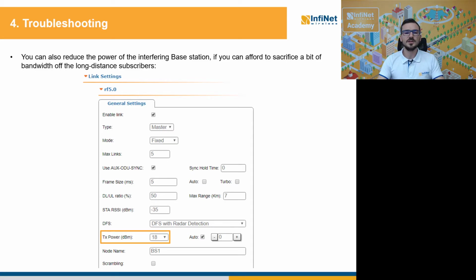You must gradually decrease the power of the opposite sector until the interference level at the subscriber's receiver drops below -85 dBm. In the end, I also want to mention that synchronization is recommended for point-to-point links as well if you use the same frequency for multiple collocated devices. So in any situation when your neighboring Infinet units might interfere with each other.